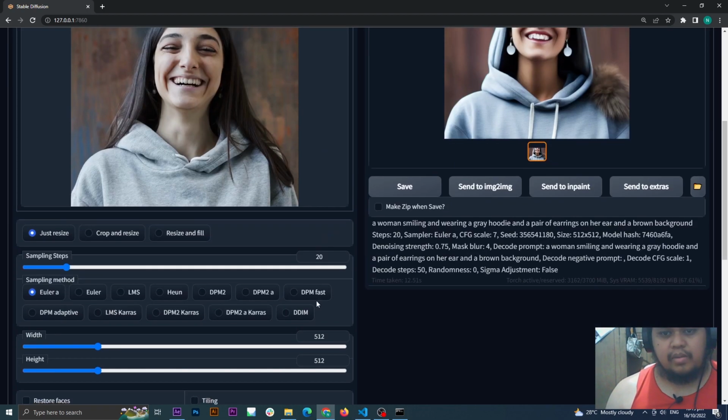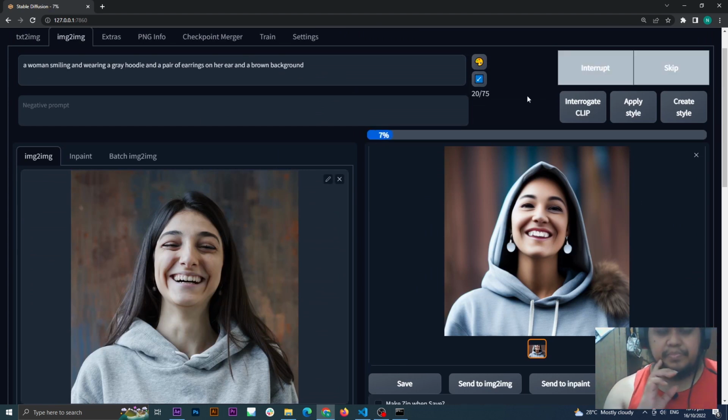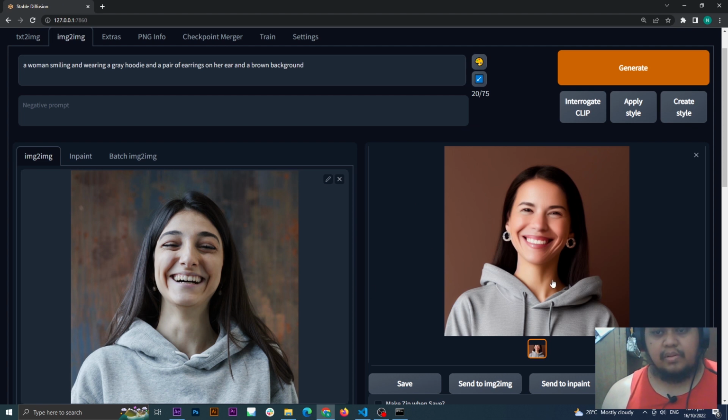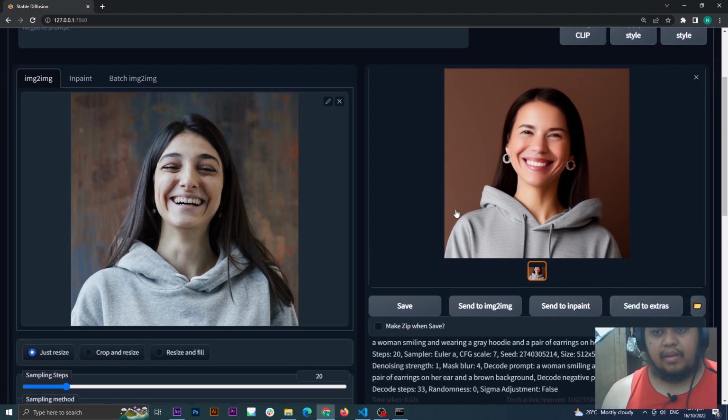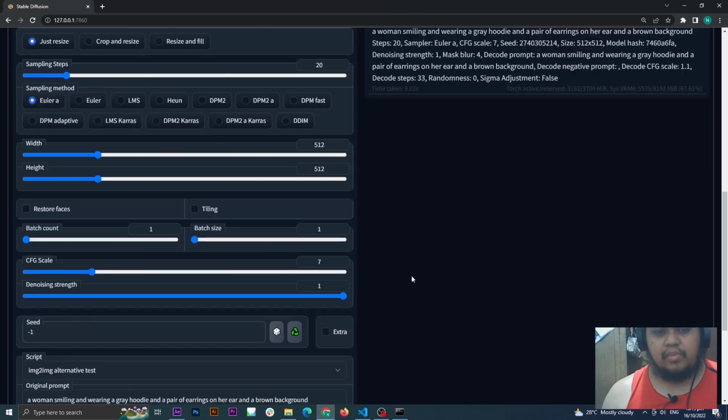For example, if we go to 1 and we click generate, this will output a very different result that is not really this image anymore. See, the face of the woman is very different, and it is all different.